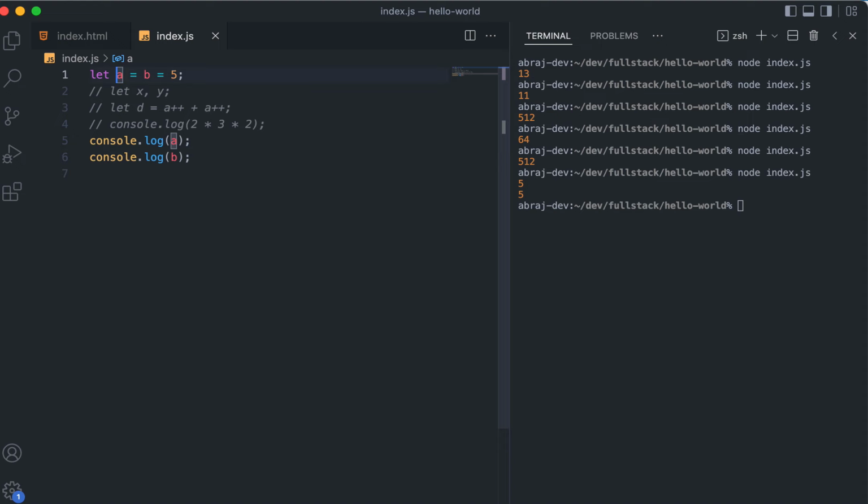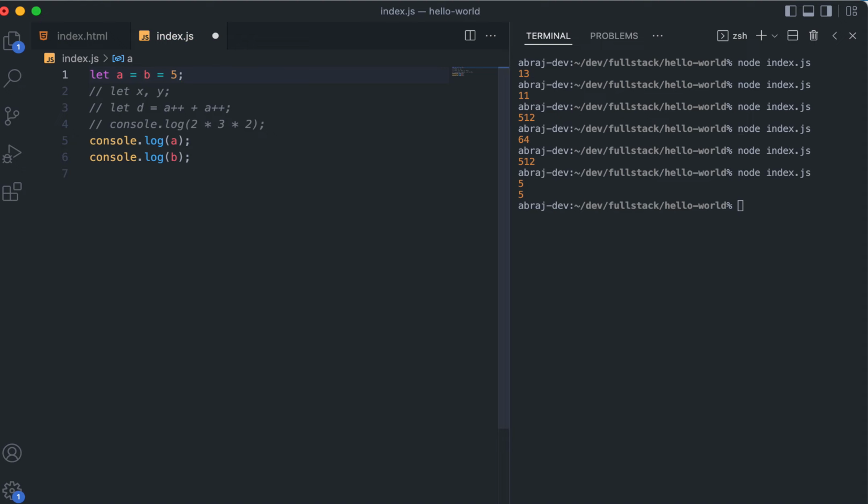So actually what is happening is that a is being assigned this whole thing. You understand? This whole thing is an expression. So assignment also gives some value. And what value does it give? Assignment gives the value which is the last value assigned. So the last value assigned here is 5. And that's why this whole assignment expression will give 5, and that 5 is assigned to a. You understand?